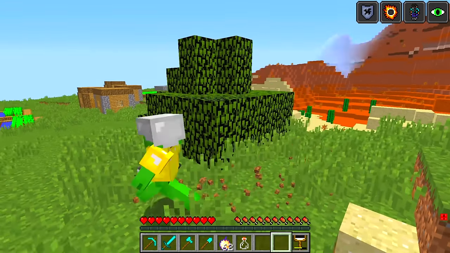Whoa! Ha ha! Oh, I made it up here! Could this be the goal? Hang on, there's a cage over there! Oh, there's a bunch of Mikeys inside that cage. One of those must be the real one.